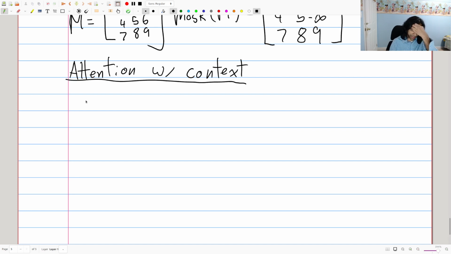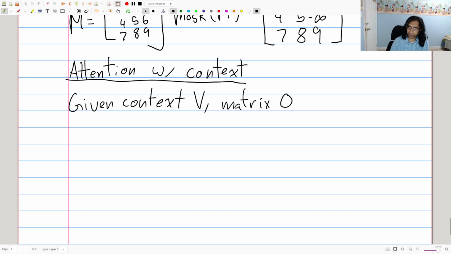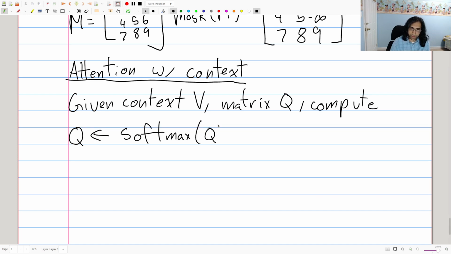What we're going to do is say, given context V, which is from the encoder, and let's say matrix Q, which is from the decoder, then we're going to compute the following, very similar to before. We're going to let Q become Q transpose V over lambda times V.